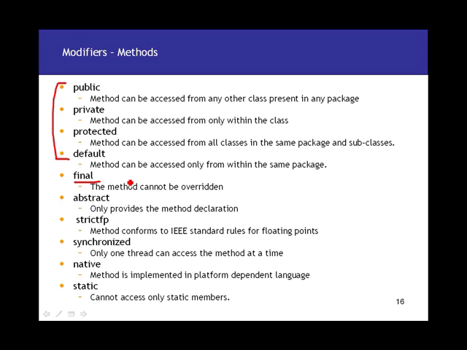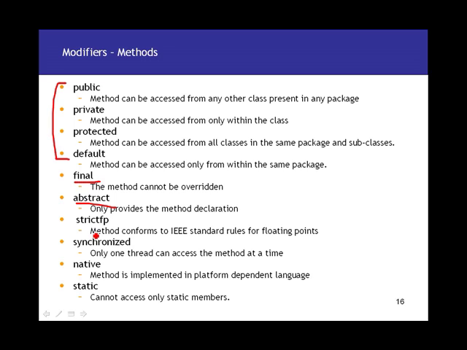Next, abstract. You only provide the method declaration and you don't provide any implementation. Usually when you write a method, you give some kind of implementation. So say for example, when you wrote this get salary method, you would have actually fetched the salary attribute value and returned it to the user, right? But when you have an abstract modifier specified for a method, you don't really have to give any implementation, okay? And that in turn means you have to override your method.